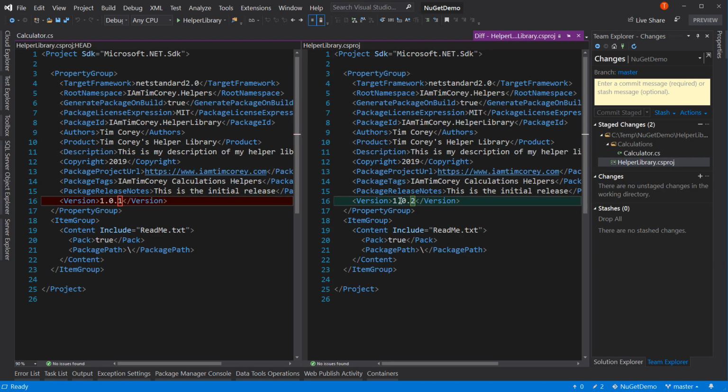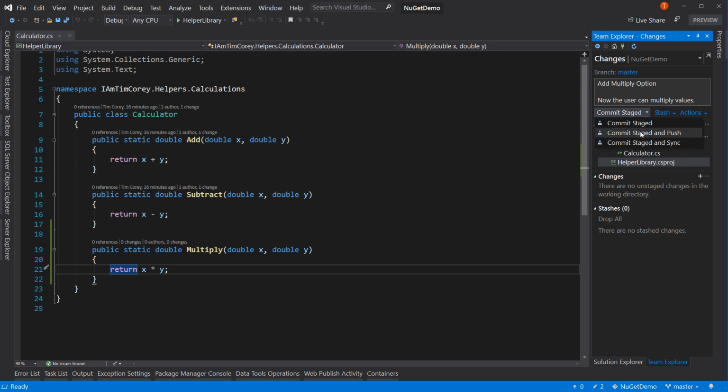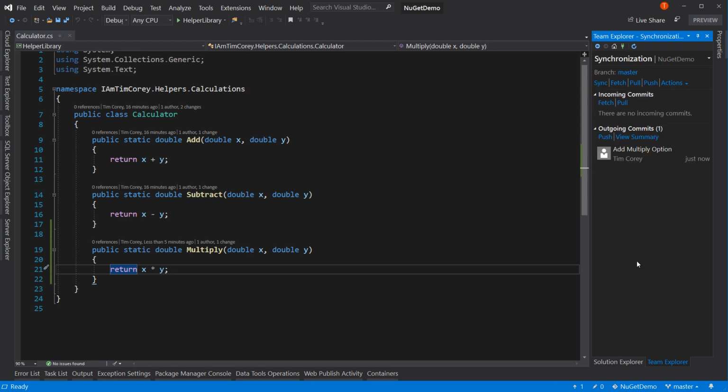We can see the version from 1.0.1 to 1.0.2. That's the change. We have to have both of those. And now we can say add multiply option. Now the user can multiply values. We're going to commit staged and sync. That's going to push it up to the repository.